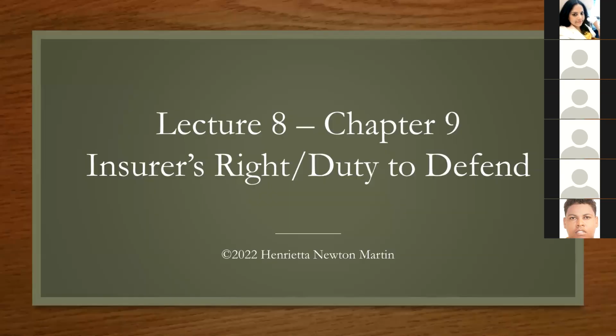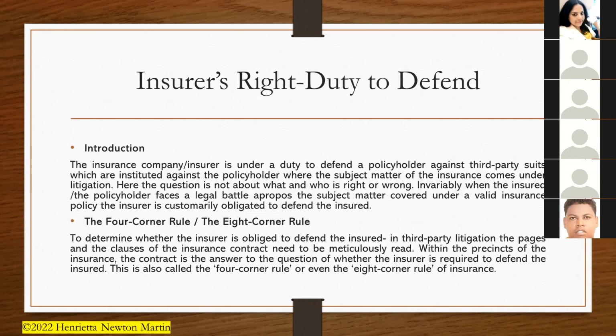Next is insurer's right and the duty to defend. The insurance company, or the insurer, is under a duty to defend the policyholder against third-party suits instituted against the policyholder, where the subject matter of the insurance comes under litigation. Here the question is not about who is right or wrong. Invariably, when the insured faces a legal battle regarding the subject matter covered under a valid insurance policy, the insurer is customarily obligated to defend the insured.